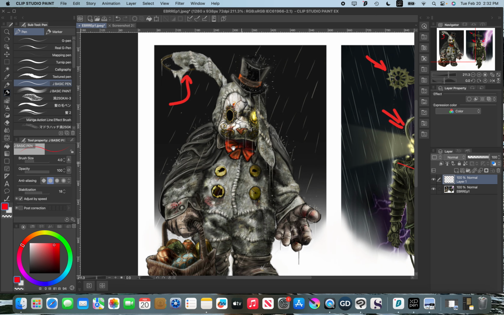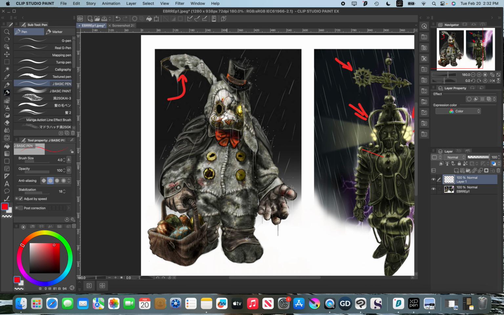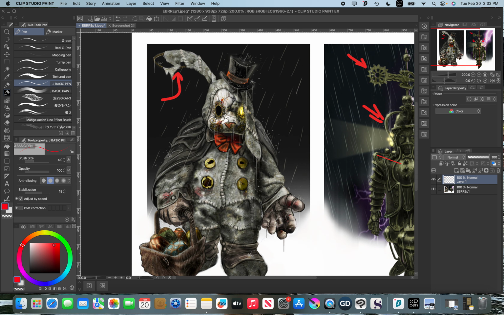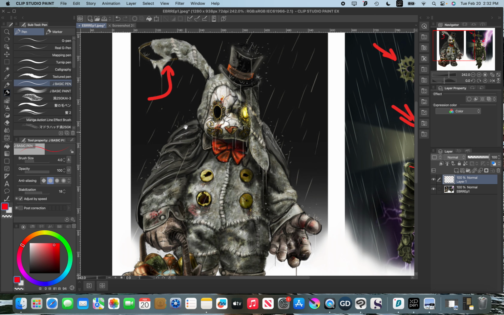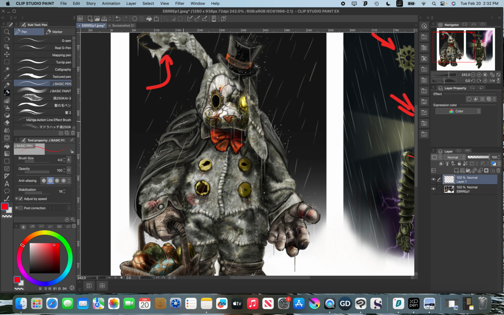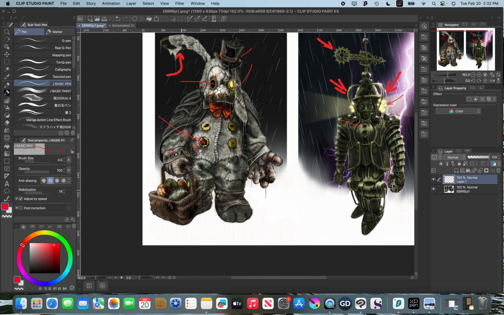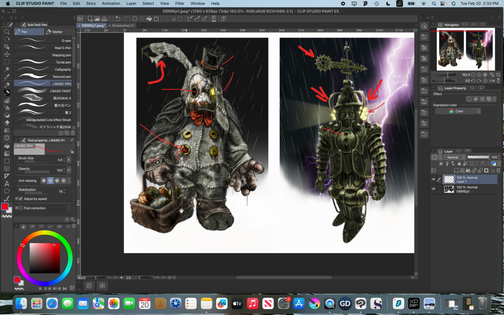And again, we have those contrasting details, right? This is a design that if you were to draw this perfectly, as if this was a brand new robot, then both sides would be symmetrical. And so the design wouldn't be that interesting. But what do they do? They create a symmetrical design and then break up elements of the symmetry, right? So he takes out this eye, and he drops this ear, and he puts a hat on its head tilted to this side. And then we see this is also broken up. This button is broken up, right? And then we have him carrying eggs on one side of him, right?